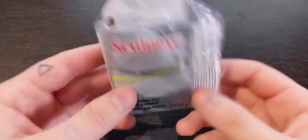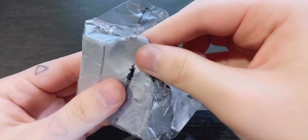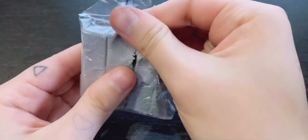The second kind of clay I'm going to be talking about is Sculpey. Now, there are tons of brands and clays of Sculpey. I have used 3 and 2. Personally, I wouldn't use Sculpey on its own. It's not very strong, it breaks really easy, but it is good when it is mixed with a stronger clay.